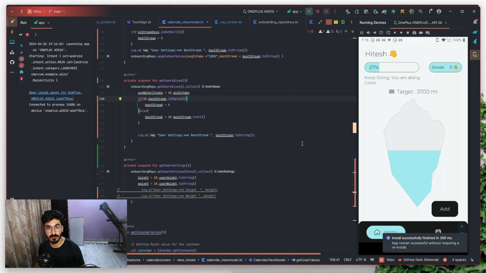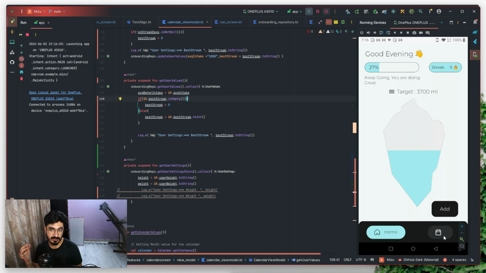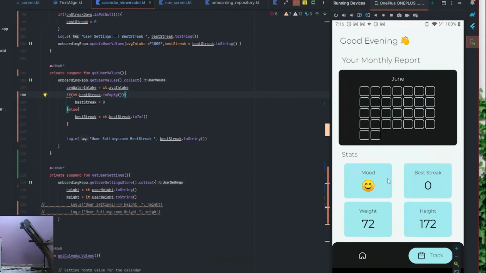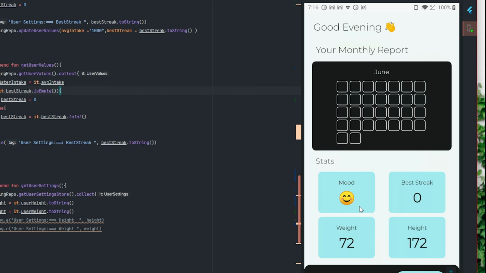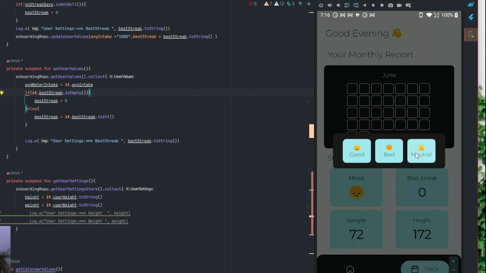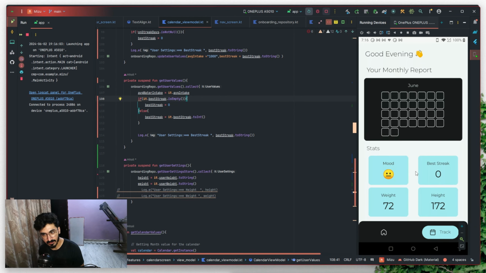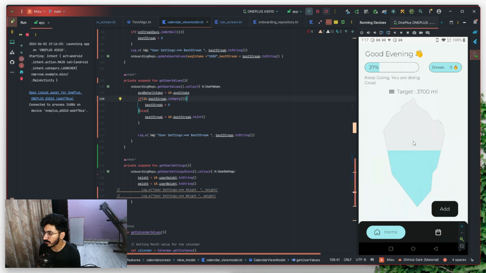So I was able to actually integrate a lot of new things in my tracking screen, the second screen that I have in the bottom bar, and these are some new things that I wanted to integrate, and I was able to integrate them. As you can see, this is something new right here. If you press on the mood, different moods, it's not storing these values as of yet, but I'm trying to make this possible with the database. It's not particularly a database because I'm using Proto DataStore. It's not like Room, right? It's totally different. Other than that, I'm pretty happy with how this is working right now.